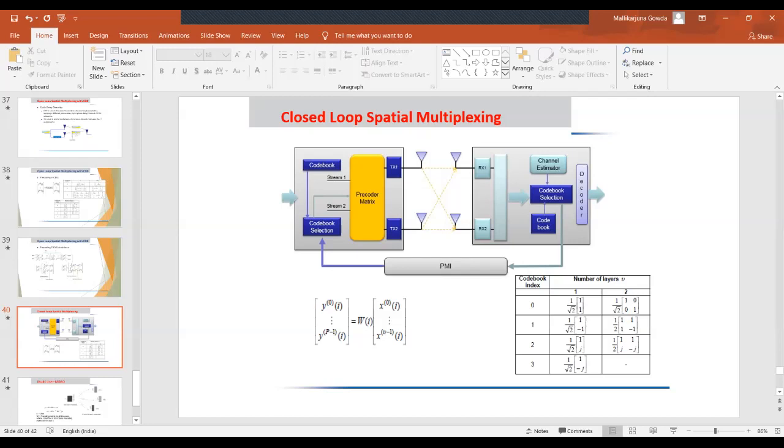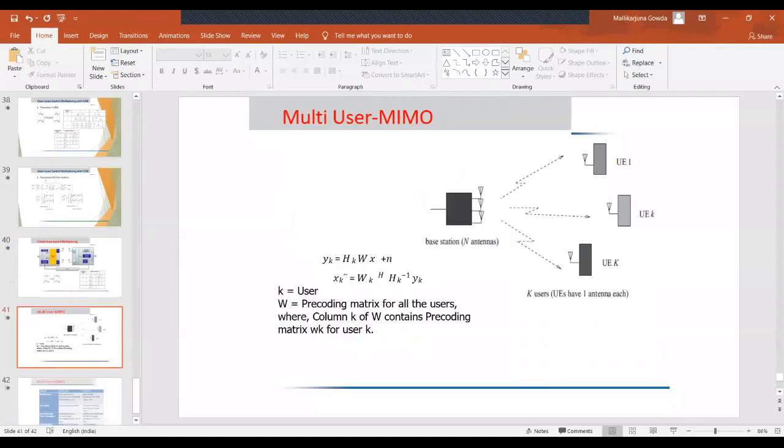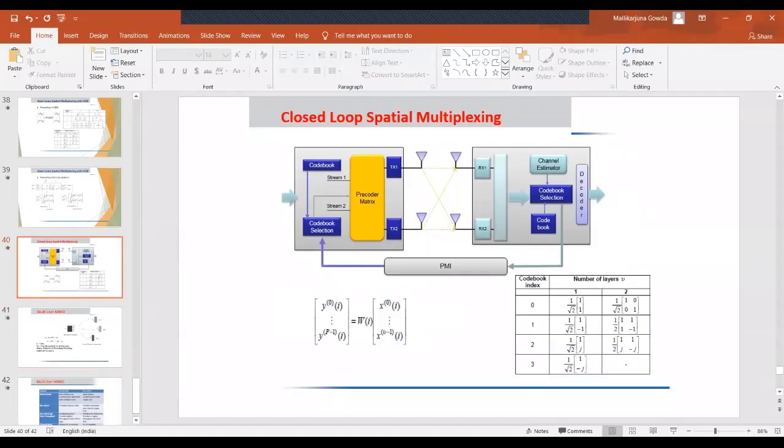I think we're telling about pre-coding, I said, right? Y of I is equal to WI into XI, this is what. WI is the pre-coding matrix, and this is the transmitted. This is the layer output, layer mapper. I think this is the codebook concepts from codebook index. From each layer, what is the data for code word 1 and code word 2. Okay, this is all about closed loop spatial multiplexing. Let us see some more elaborate discussion on this in the subsequent classes.